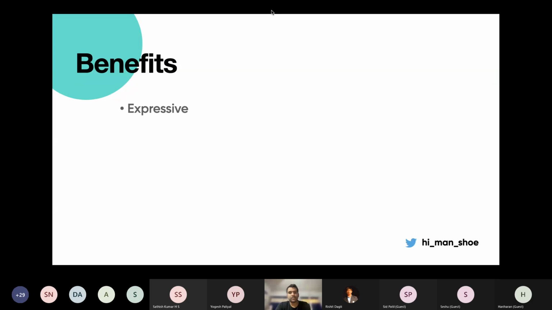So why do I speak a lot about Kotlin? On the backend side, every focus, every target would be towards that. Kotlin has this whole expressiveness of doing stuff. The biggest factor why Kotlin came into the picture was the nullability issue; it was null safe. So it's more of an expressive language.